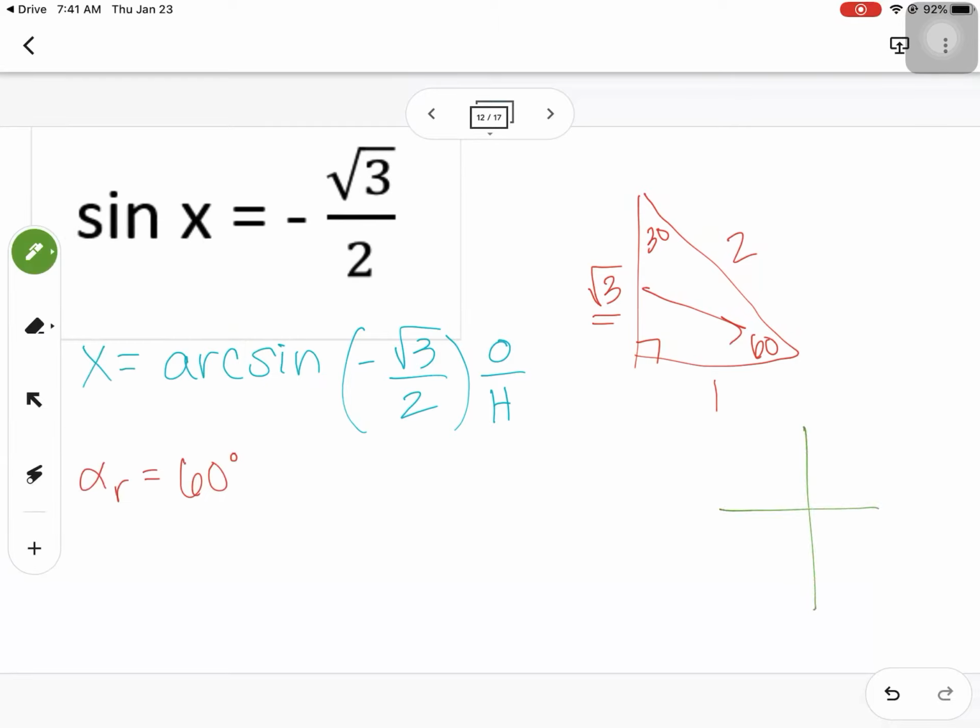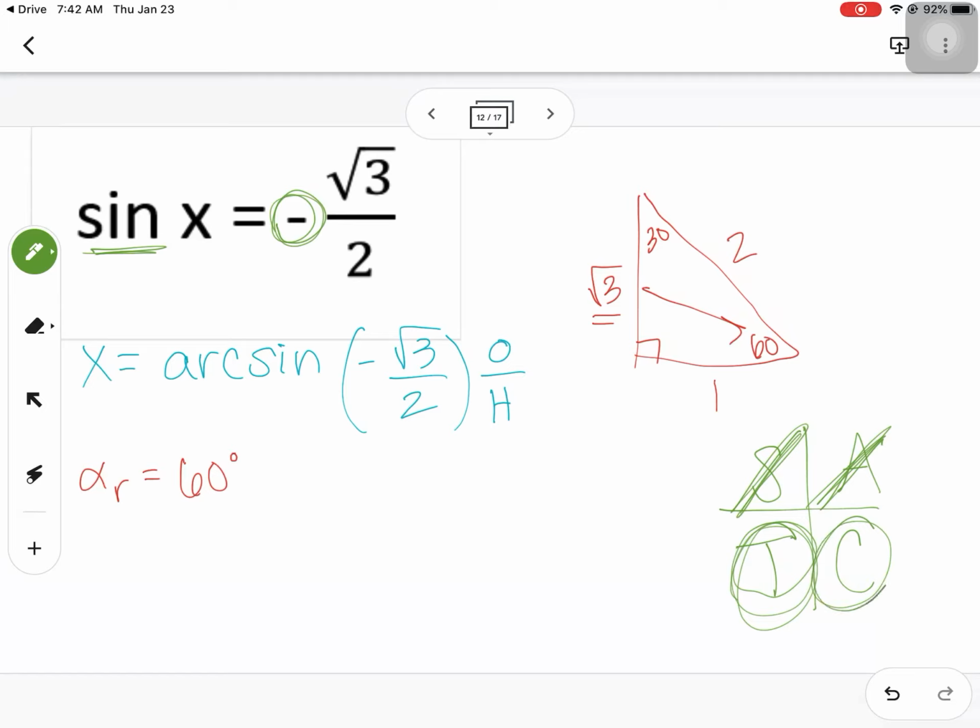The where goes back to your CAST chart that tells you where everything is positive or negative. We need to think about two things: what trig function we were given and whether our ratio was positive or negative. So here I have sine, and it is negative. I need to figure out where on this chart sine is negative. According to this, everything is positive in quadrant 1, so it's not going to be there. Sine is positive in quadrant 2, and so for the sine to be negative, it is either quadrant 3 or quadrant 4. And so you are actually going to give me both.